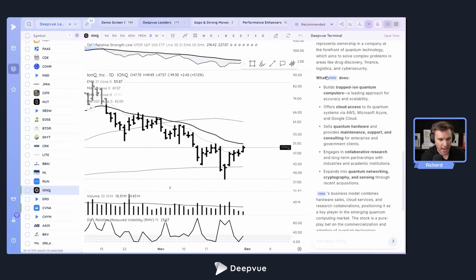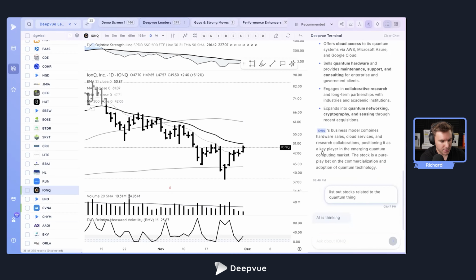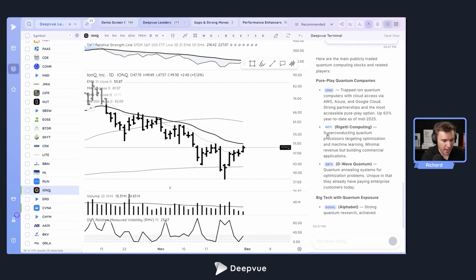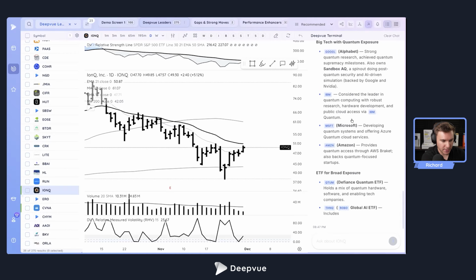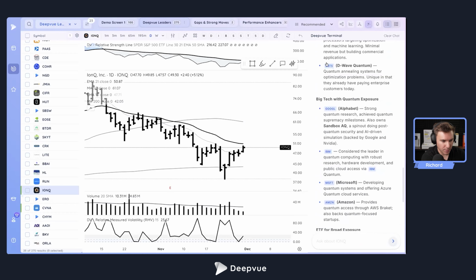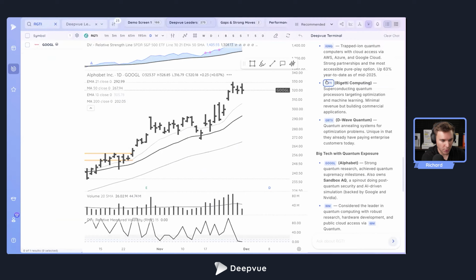You might notice that ticker symbols are clickable, and what that allows you to do is say, I go ahead and say, list out stocks related to the quantum thing. So Marty, you had a question about investigating themes. You're able to ask it something like this, and then any ticker that shows up is clickable. And what that allows you to do is quickly, as it's explaining this stuff, we'll give it just a second to finish. All of these are basically clickable. So you can go ahead and load QBTS, go ahead and load Google, you can load RGTI.